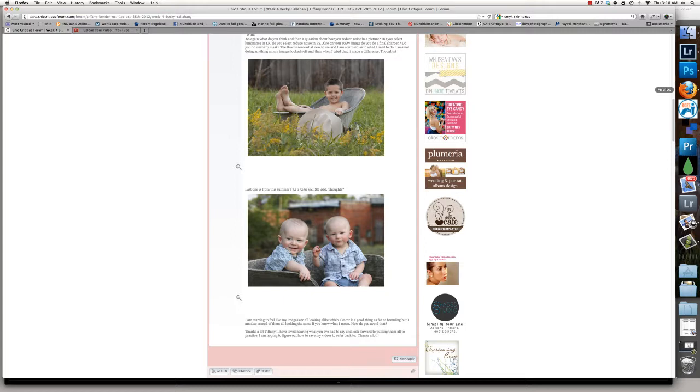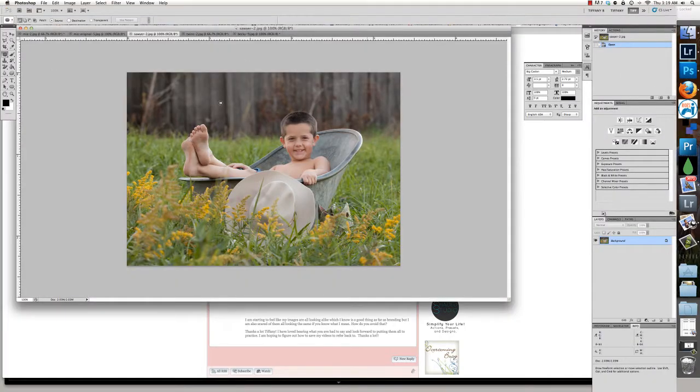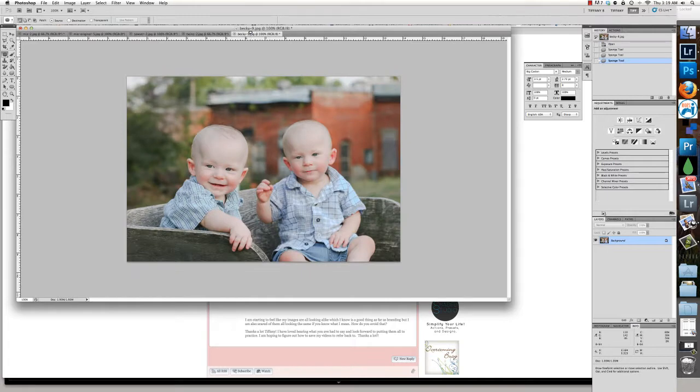1/250. He might have been, you still might have got motion blur. I'm not exactly sure. At f7, ISO 250, that's possible. Because of the aperture, you should have been able to get everybody in focus for that.